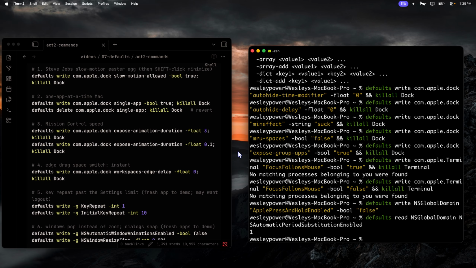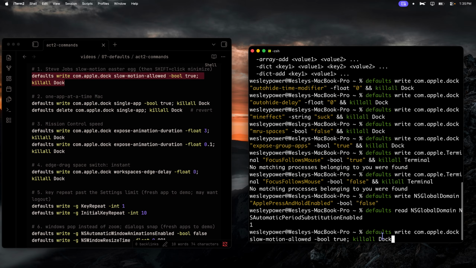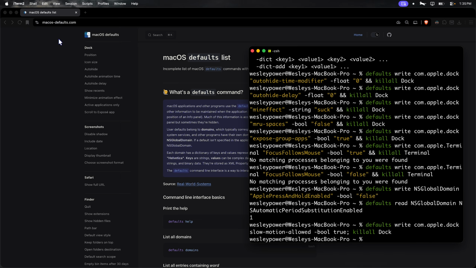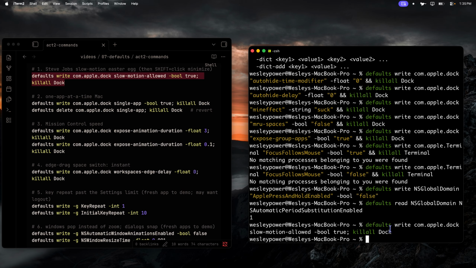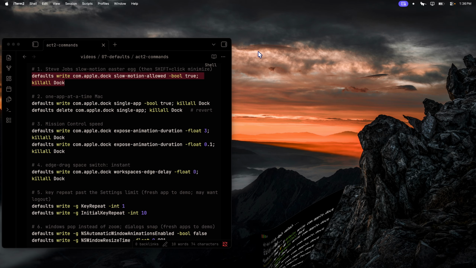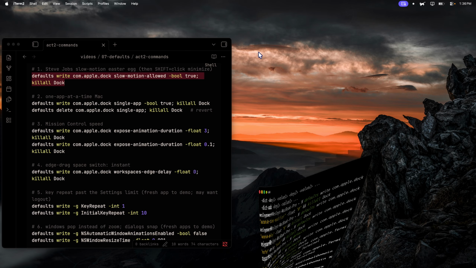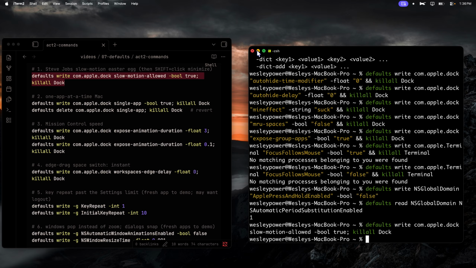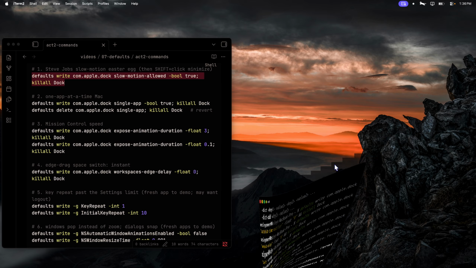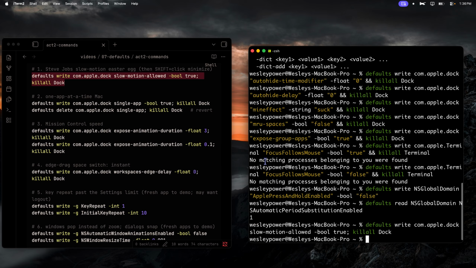So I asked Claude to find a few of them that we can mess around with. So let's go ahead and start with the first one. Apparently this is a Steve Jobs slow motion Easter egg. Not sure what that means, but let's go ahead and see what happens. Okay, classic. Opens up all of my apps. But what did it do? Shift click minimize. So shift. Okay then. All right. That's definitely quite bizarre. It's very strange how it glitches out so much. Yeah, even when I don't shift click it, it still has that really buggy stuff that happens.